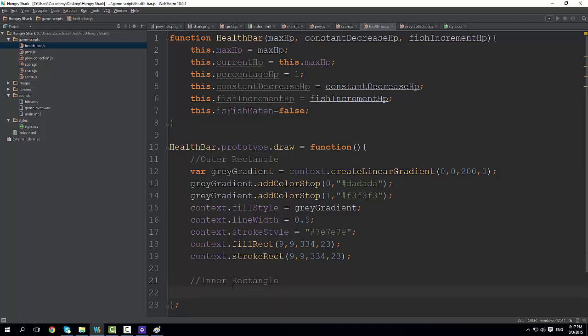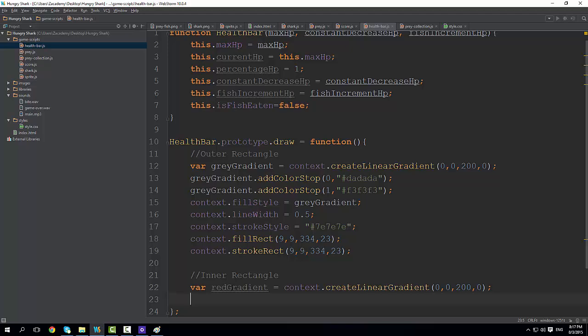It's very similar. So var redGradient equals context.createLinearGradient, and again 0, 0, 200, 0, since it's still horizontal. And what else do I have? redGradient.addColorStop and 0, and the color here is reddish, slightly lighter.